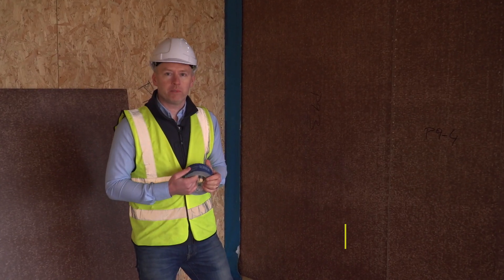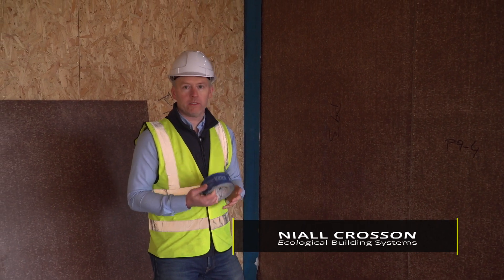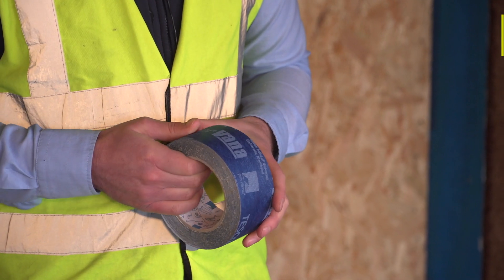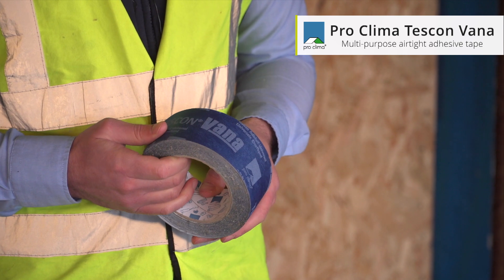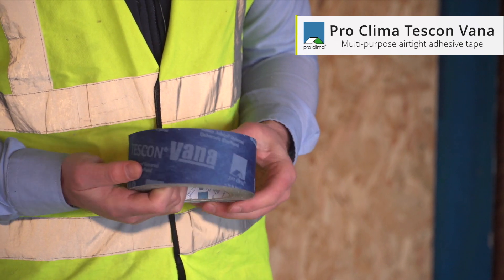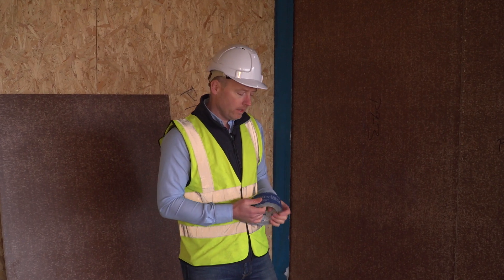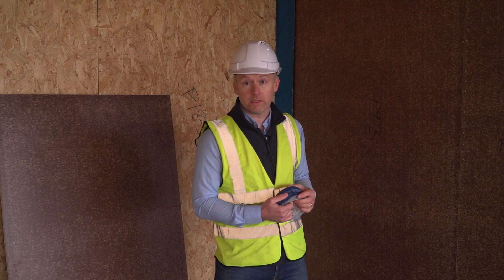All joints on the fins of the Vaporstock panel are going to be taped for airtightness. These are going to be taped with a tape called ProClima Tescon Vanna. This is an airtightness tape — it's part of the ProClima airtight system. It's argument certified as part of the airtight system as well as BB-approved, and it's also Passive House certified as part of the ProClima Intello Plus system.